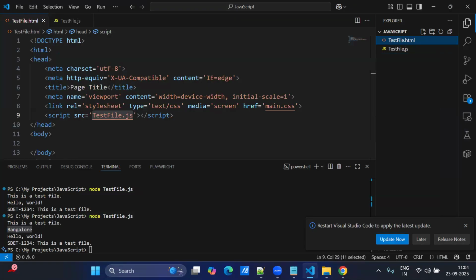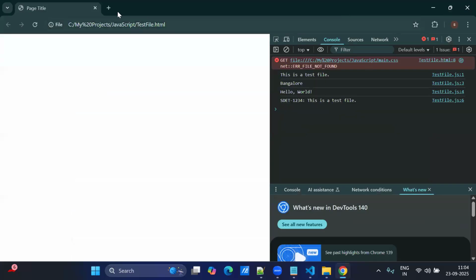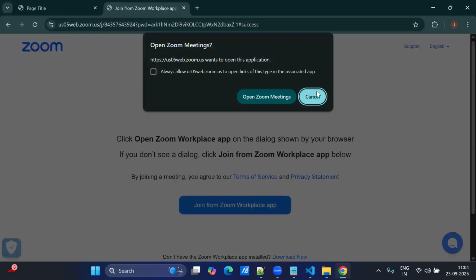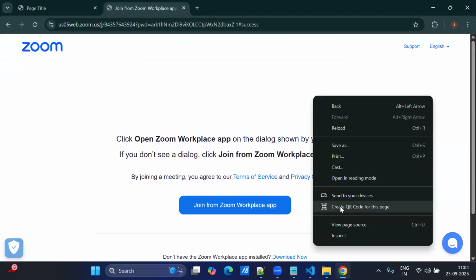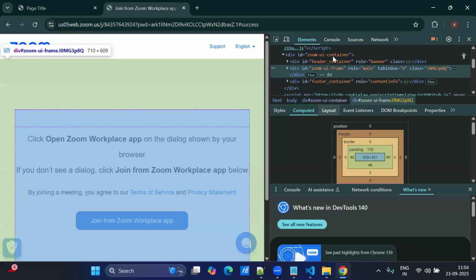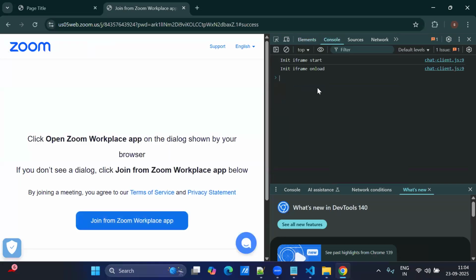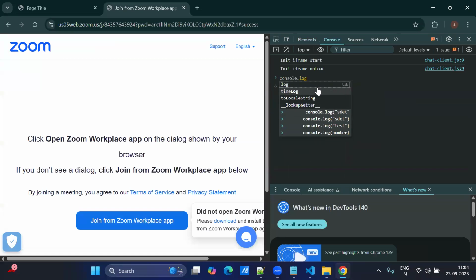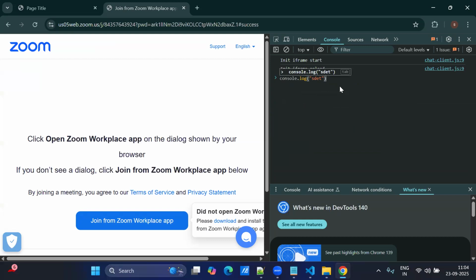Okay, one last way is, suppose I am opening this browser, normal Google, anything it can be. Go here, inspect element. See, normally console works if you want to type something. Console, you also know, right? Console.log. Suppose it works here. Just hit enter.